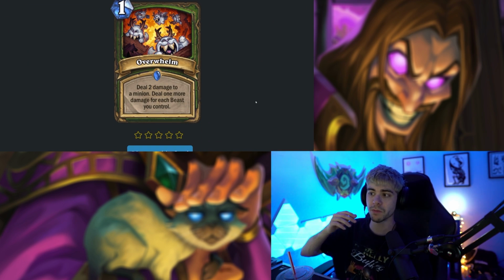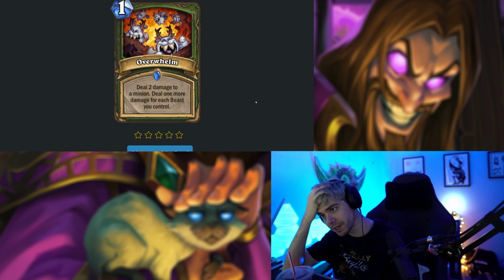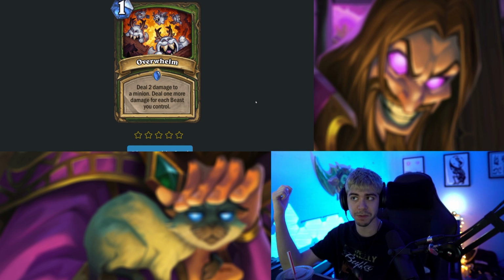Overwhelm. 1 mana. Deal 2 damage to a minion. Deal 1 more damage for each Beast you control. At worst, this is 1 mana, 2 damage. That's pretty good. Does have to hit a minion, so Arcane Shot at worst. But if you are running Beast, this seems great.